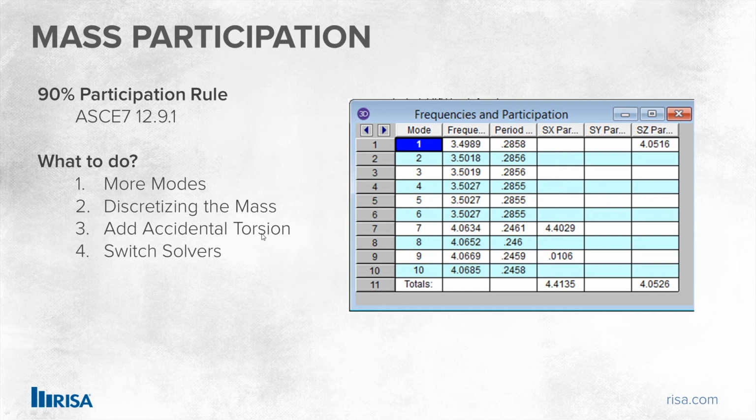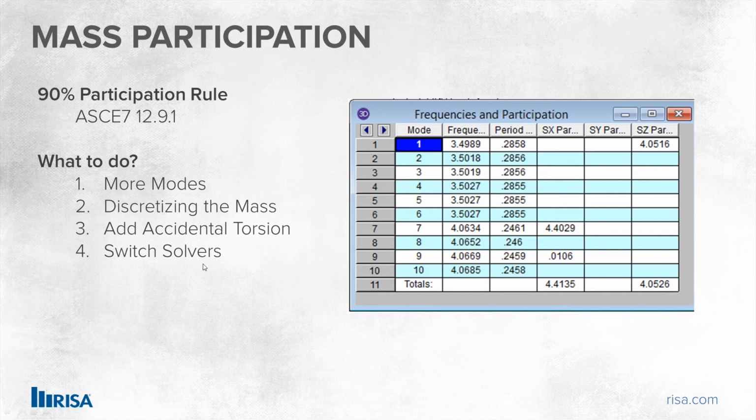The RISA solver really does help a lot in finding these things, and as this is a new feature in version 13, you may not be used to trying that, but you can also just try to switch the RISA solver. So what I'm going to do, let's hang on here. I'm going to switch back over to RISA 3D.